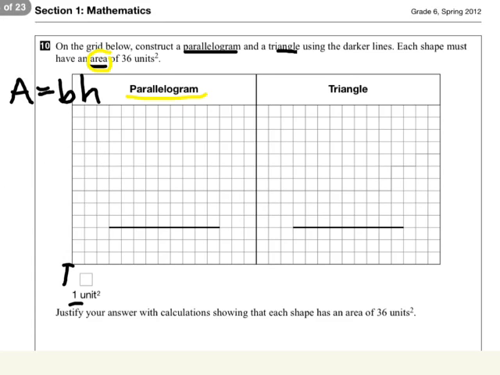What is the base given right now? How many units? Let's count. One, two, three, four, five, six, seven, eight, nine. So the base is nine units, and we know the area of a parallelogram has to be the base times height. It has to equal 36 units squared. Nine times what gives you 36? Nine times four.